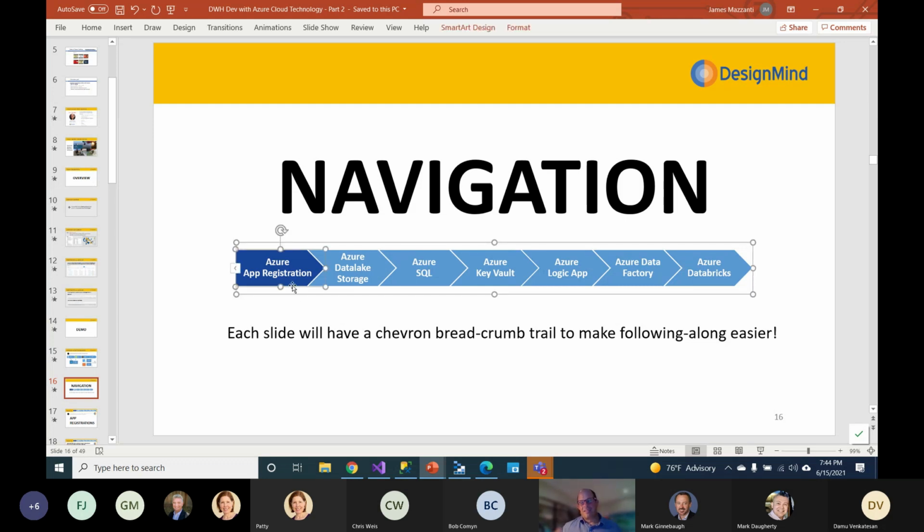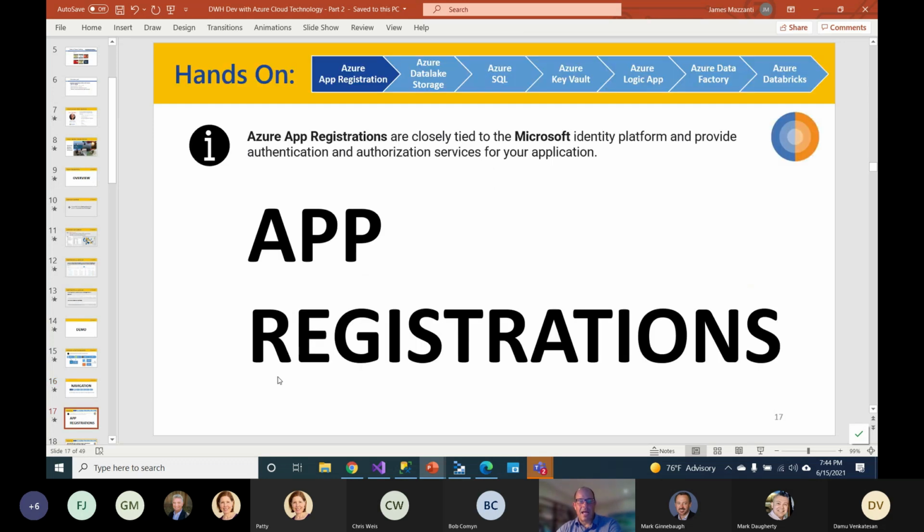This second half of the demo is really talking about a lot of these components, these things that you have to do to make everything work together. They will become second nature, but at first it seems like a daunting list. All right, so what is an app registration? This is kind of a confusing term. It's not an application, and you're not actually taking an application and registering it. Really, it's a part of the Microsoft Identity Platform.